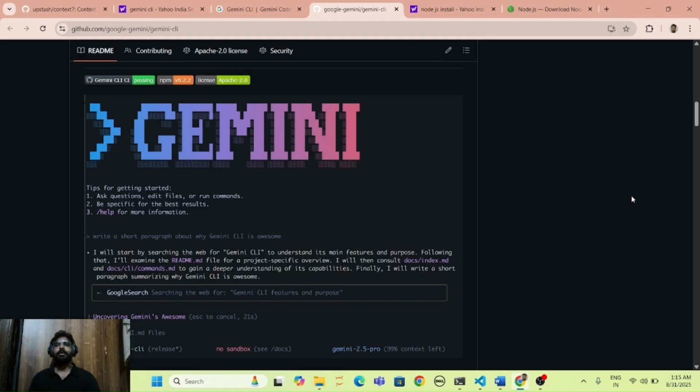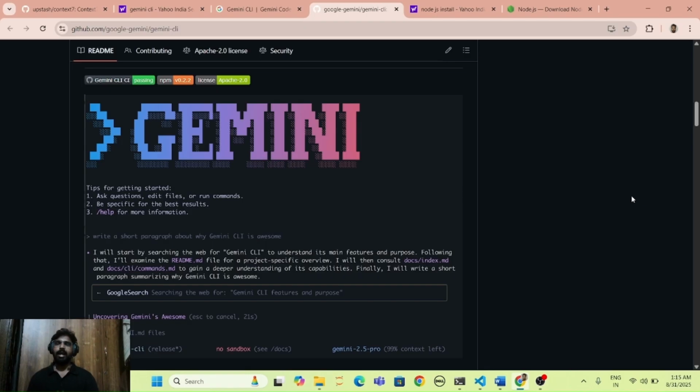Today we will look at how we can use Gemini CLI, how we connect an MCP server there, and use it with the help of Gemini CLI. So basically, we have an MCP server, and we are using it with Gemini CLI. So what is Gemini CLI and why? The most important question: why Gemini CLI?